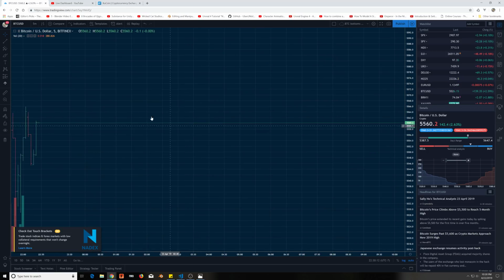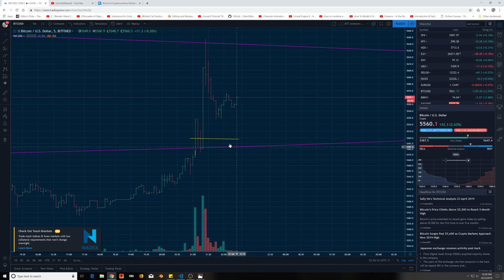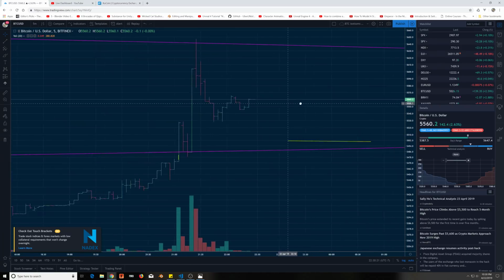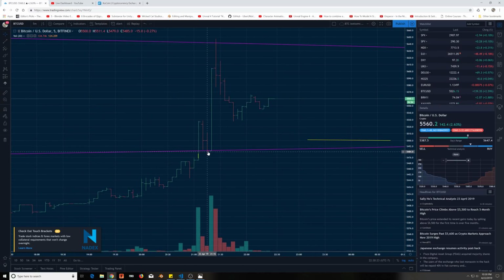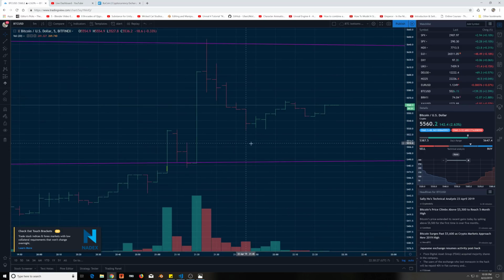Guys, if you're not used to looking at bars, highly suggest. Here's the cool thing with bars, okay? Let's take this little start right here. Let me blow this up even more. So like with bars here, let's start here. We can say, okay, that's when this one came in right here. And then it went up. And then it went down. And then it had to come up. And then it exited here.